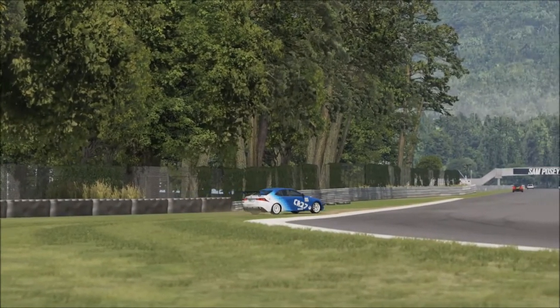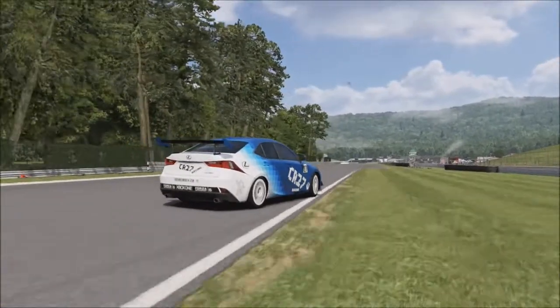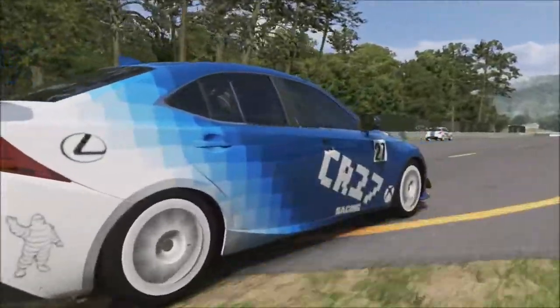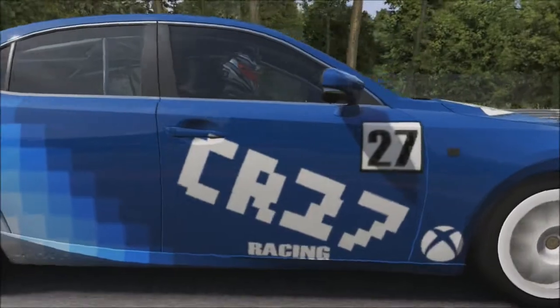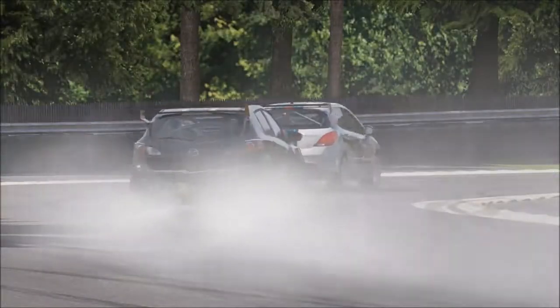It did look like a laggy collision. The Scirocco is absolutely fine. But yeah, that would be another Lexus killed by lag, meaning both Lexuses were out of the points for the Manufacturers' Cups for this round number 5, as he drives into the pits to try and salvage what he can of his race.